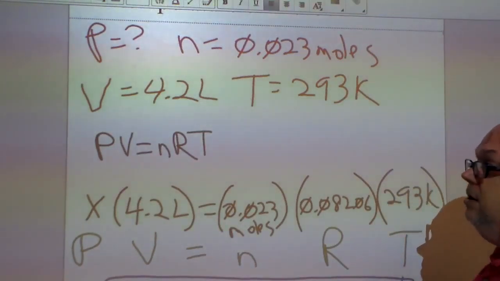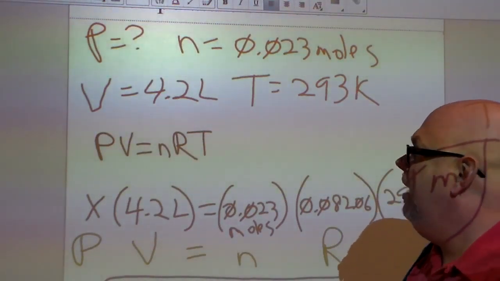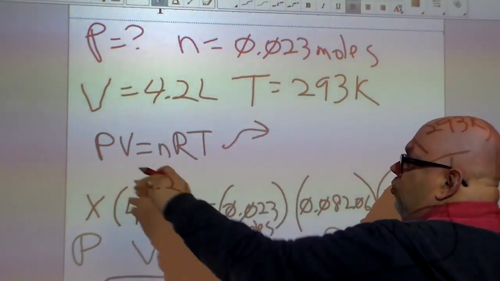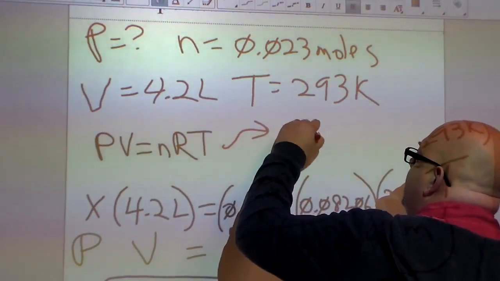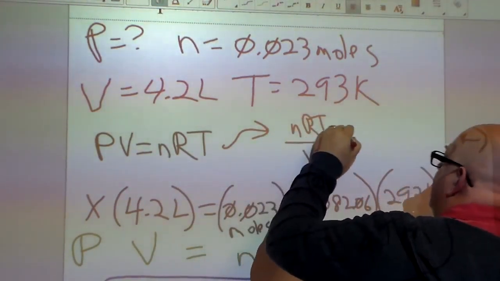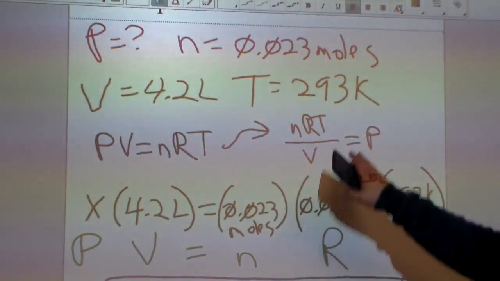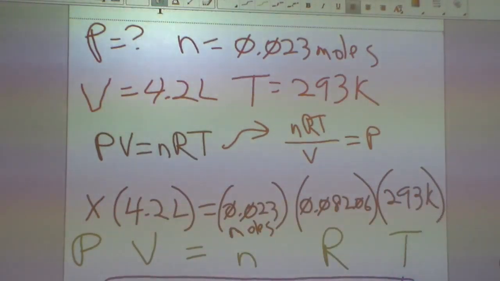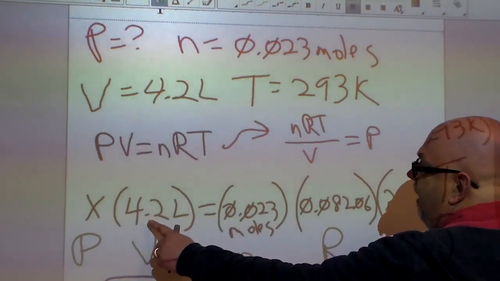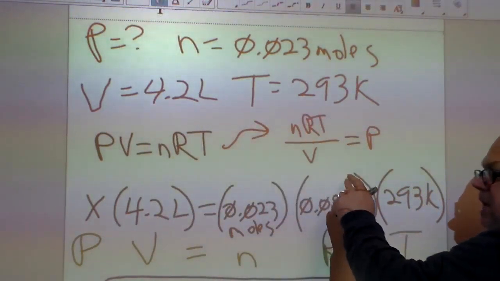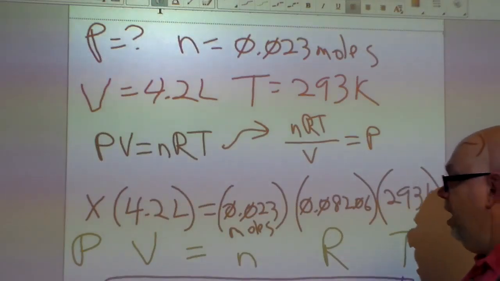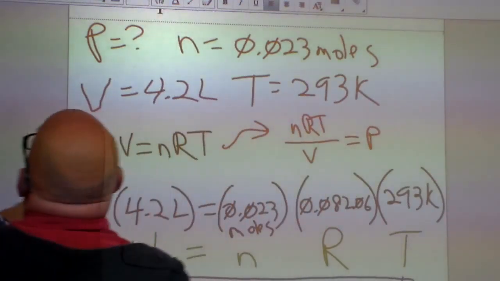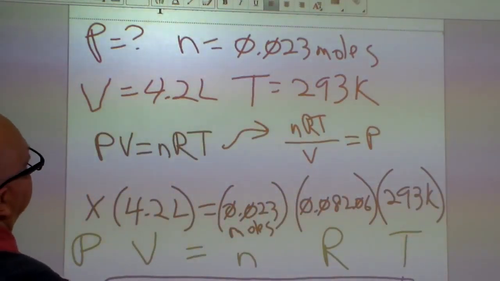Now, is there another way? Well, yeah, I could take this and just say, hey, nRT divided by V is equal to P. I can do that. That's what we're interested in solving for, P, which basically is what I did here. I just multiplied these three numbers out and I divided by this number, which is what I'm showing up here. So this is taking care of our first problem, ladies and gentlemen. Okay? Hopefully this will help out. Now remember, you can also go back and review this.